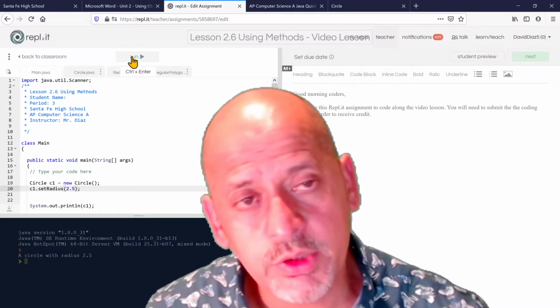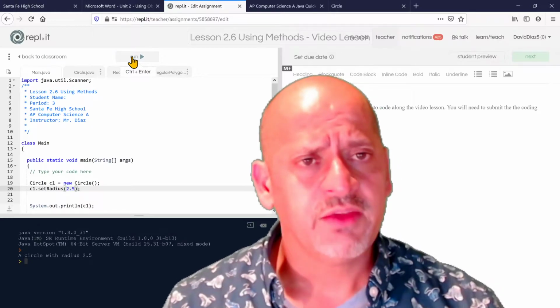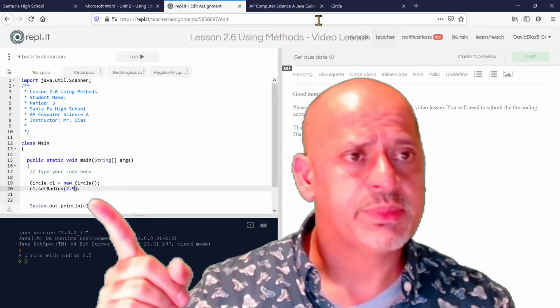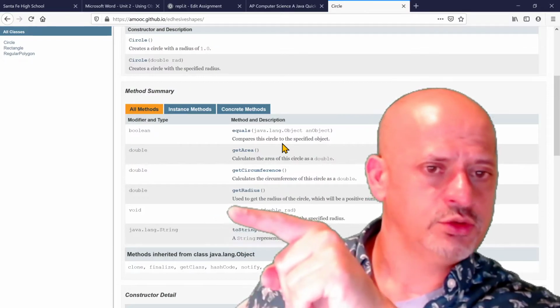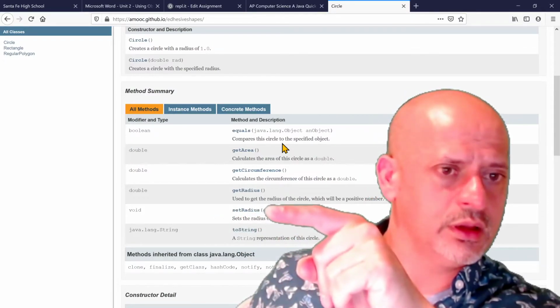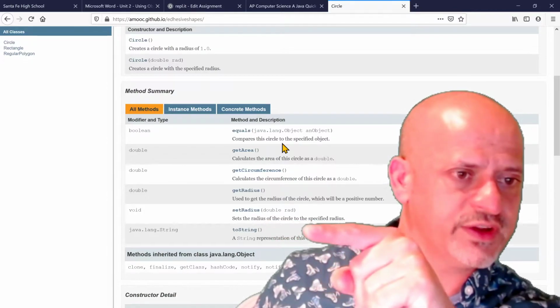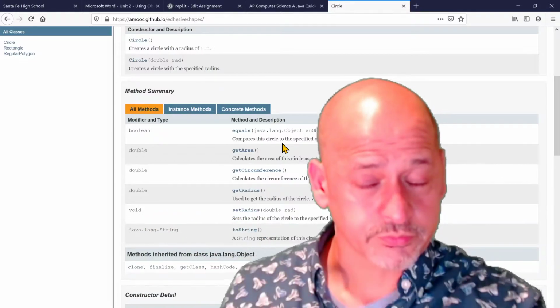Now, one of the things that we need to be able to distinguish is when do we actually get information back. Notice that set radius sets the radius of the circle to the specified radius. And notice this keyword here, void.